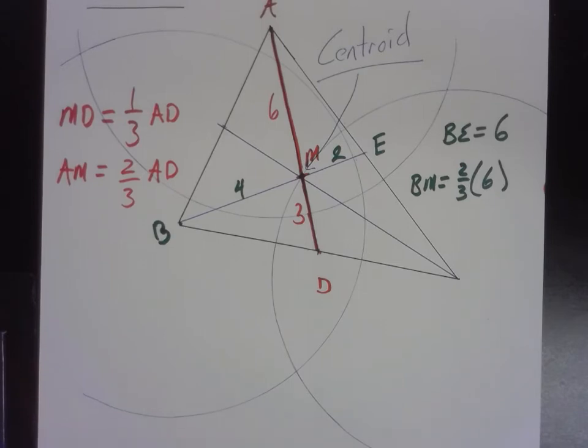Are we sure? Yeah, because 2 plus 8 is 10, divided by 2 is 5. There's our x coordinate midpoint. And 1 plus 3 is 4, divided by 2 is 2. There's the y coordinate midpoint. We can see the midpoint, and we can draw in the median, can't we?